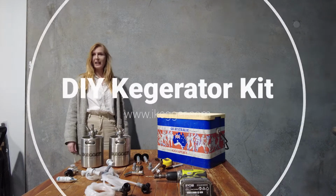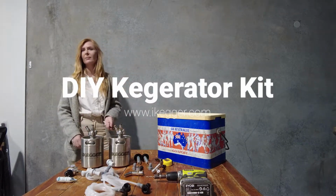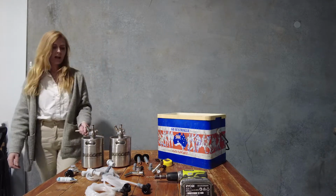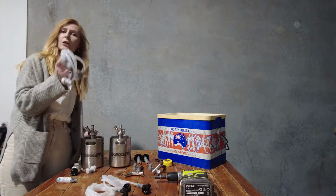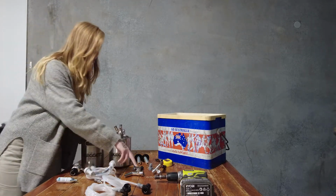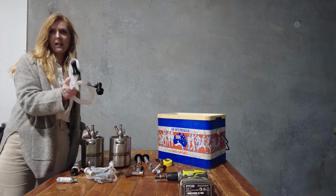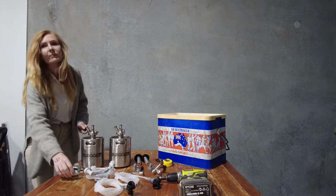Yeah, so it's Joe from iKegger, and I'm going to be demonstrating how to do a Kegerator kit. And these are all the components that you'll need. So you need 2 kegs with the spears, and then you've got a mini regulator and a dual gauge gas disconnect, 2 taps with 2 tap shanks, and then 2 liquid lines with liquid disconnects to connect them to, and of course a gas source.